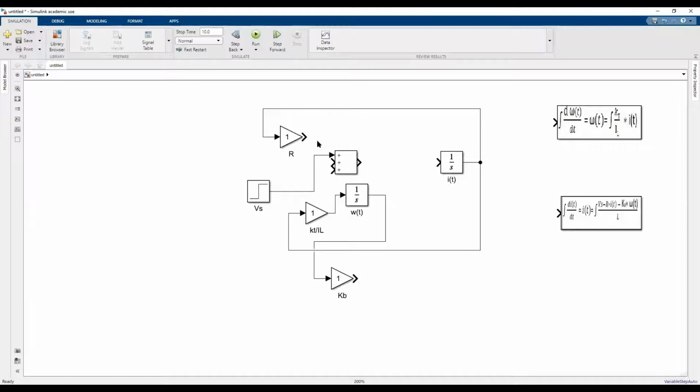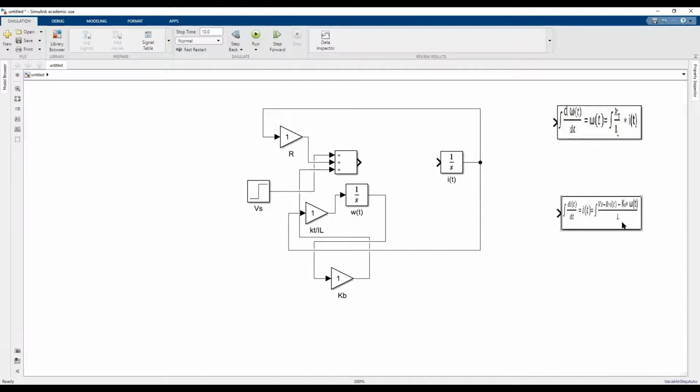So now I'm going to have minus R into I of t. Then I'm going to have Kb into omega of t, so this is my Kb into omega of t. So I'm going to add all my circuit to my adder circuit.